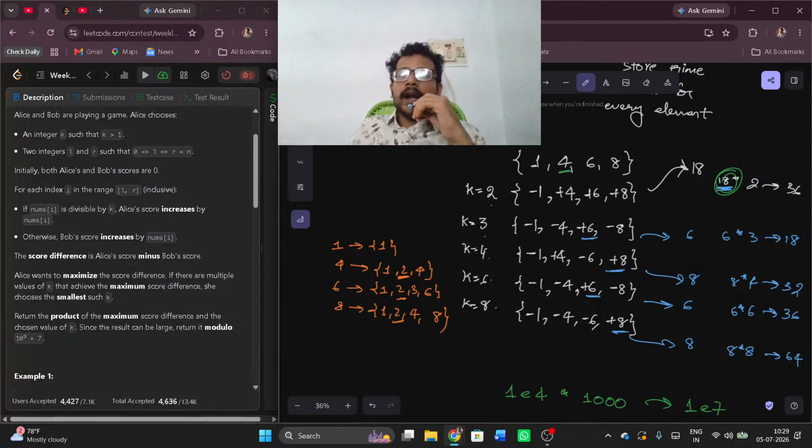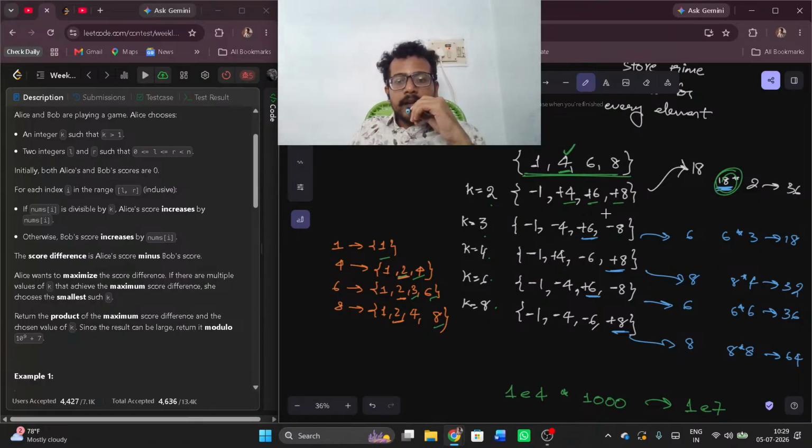If I want to add a number to the maximum score difference, then I would check from all these numbers what those factors are. I have 1, 2, 4, 1, 2, 3, 4, 6, and then 8. I'm just checking if I take 2, then I would get plus 4, plus 6, plus 8.